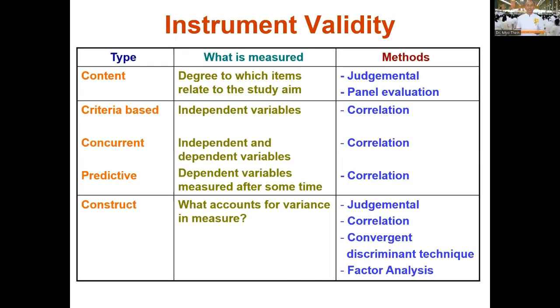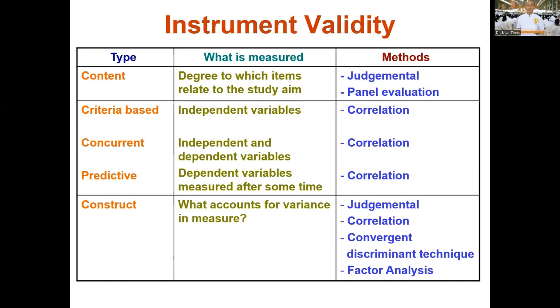Here it can be noted that the test of the alpha does not show that a particular question is inadequate. So it may be due to some misunderstanding of the negative formulations of the sentence also. So here are the instrument validity types which are given here: content, criterion-based, concurrent, predictive, and construct, which we have discussed, that is, what content validity, criterion-based validity, concurrent validity, predictive validity, and construct validity are.